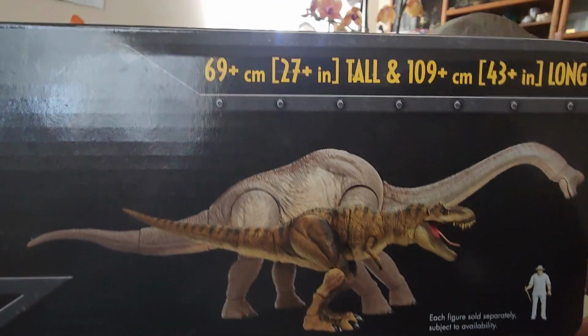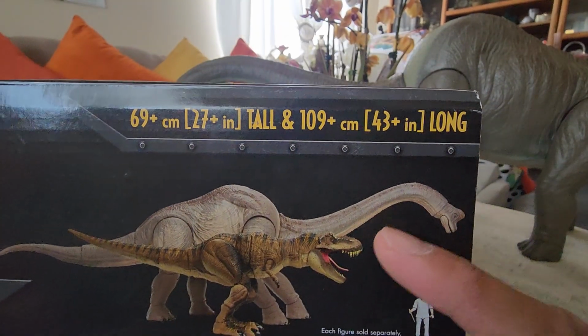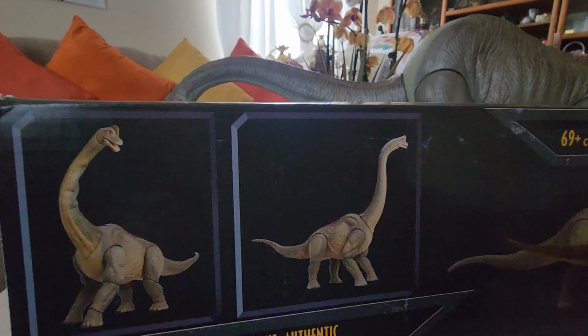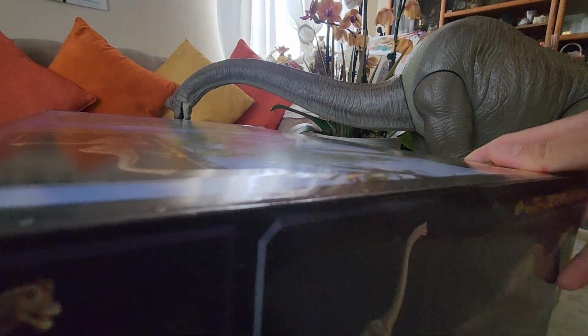Alright. Nice box. As you can see, they compared it with the T-Rex, the Hammond Collection Tyrannosaurus. So it is way bigger. There's the sizing of it. Okay, you can bend the neck too. So you can see that. Alright, so let's unbox it.